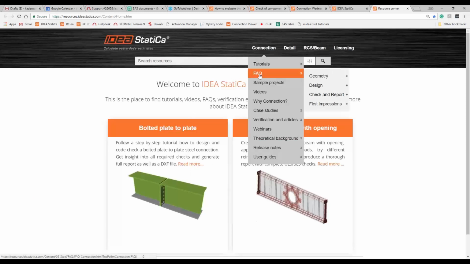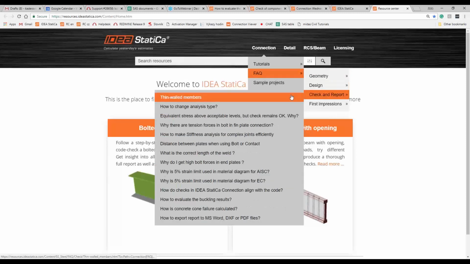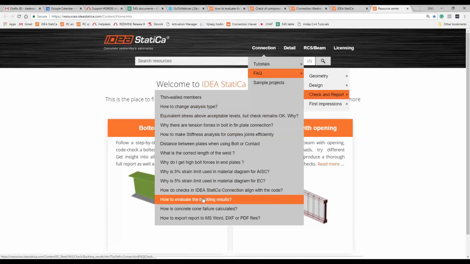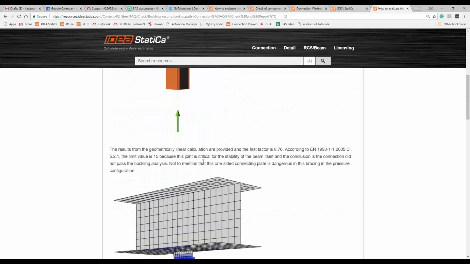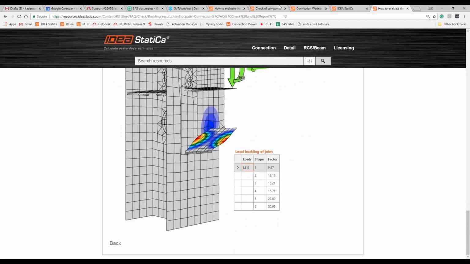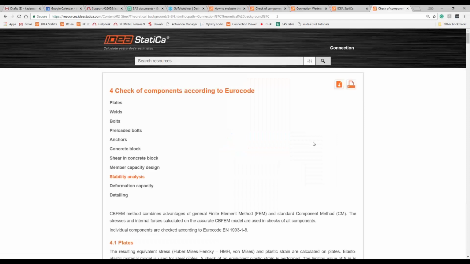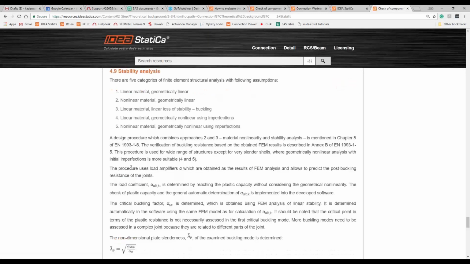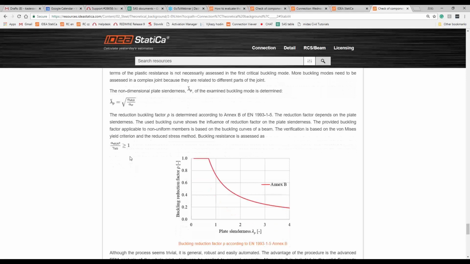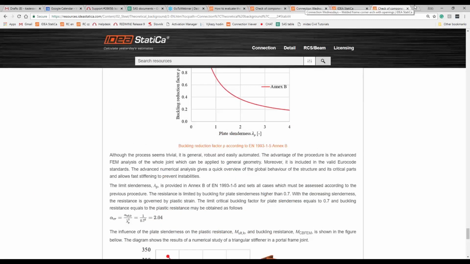In connection and FAQ, you can see, check and report, and how to evaluate buckling results is one of the topics, and it's explained about everything about the buckling analysis, about those factors. And of course in our theoretical background, for example, Eurocode, you can press stability analysis and also read something more about the buckling factor.